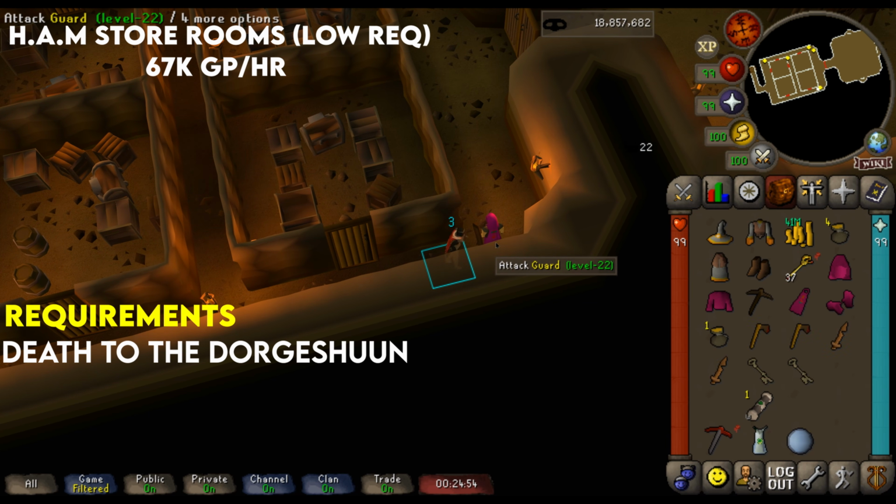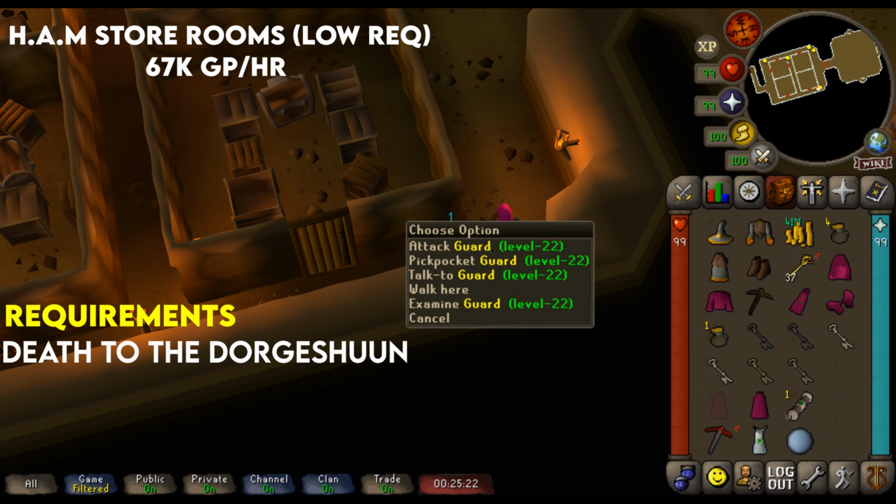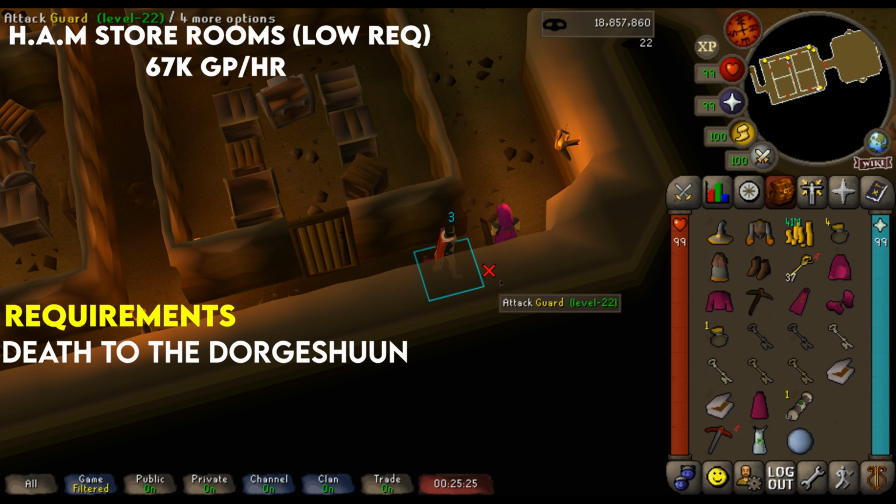Here's how it works. Inside the storerooms, you'll find a few level 22 guards patrolling around. You'll want to wear the H.A.M. robes to avoid being attacked, and start pickpocketing the guards for H.A.M. keys. Unlike regular H.A.M. members, if you fail a pickpocket here, you're not going to get kicked out. You'll just take a little damage, so it's a lot more efficient.